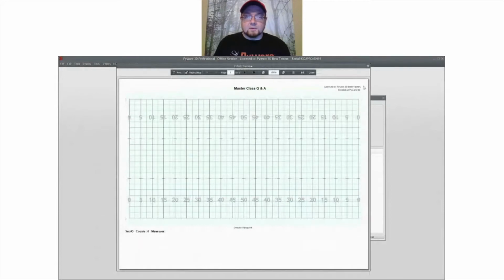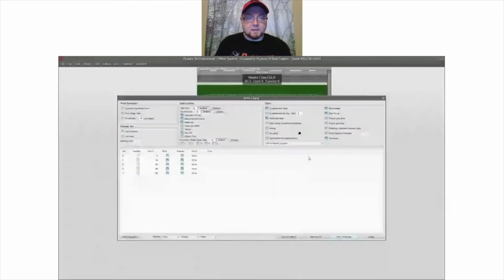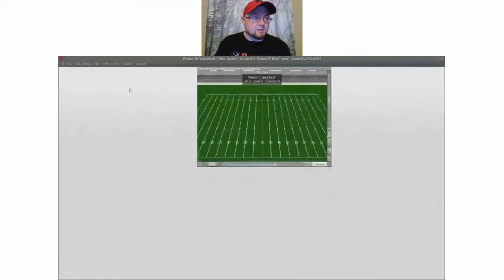It's going to have your title listed at the top. You'll be able to put in information here for copyright and or a logo if you'd like. And it's going to have your license information here. You'll see at the bottom here that this is your director's viewpoint, or it's going to identify it as student viewpoint. So currently the home sideline is on the bottom of the page. Visitor is on the back. In the performer, it's going to be flipped. You have your set information. This is pulled from your page tab, as well as the production sheet. We'll touch on that a little bit further down the session.